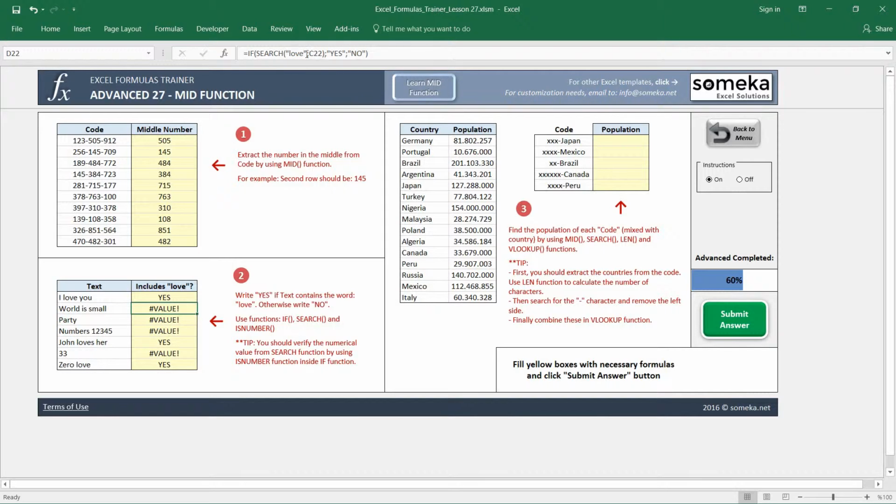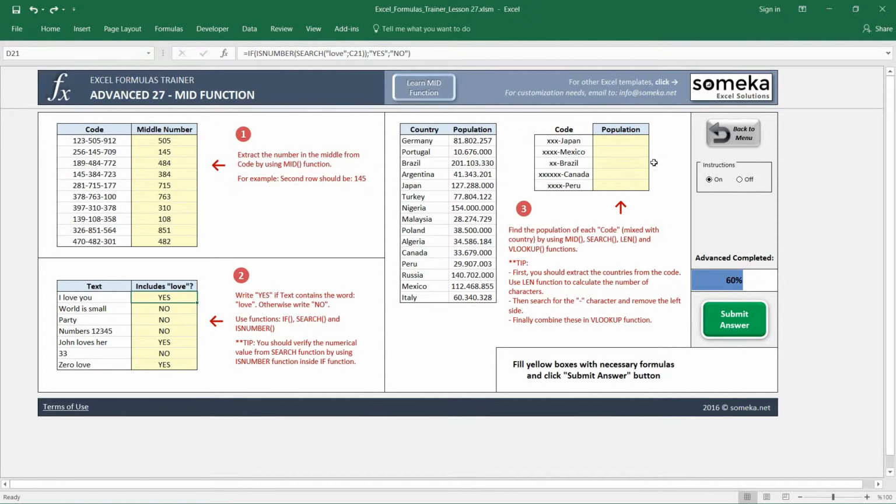And if we return an error in the if function, it cannot proceed, so it returns an error value as well at the end of the if function. So we use isNumber to validate if our search is correct or not.